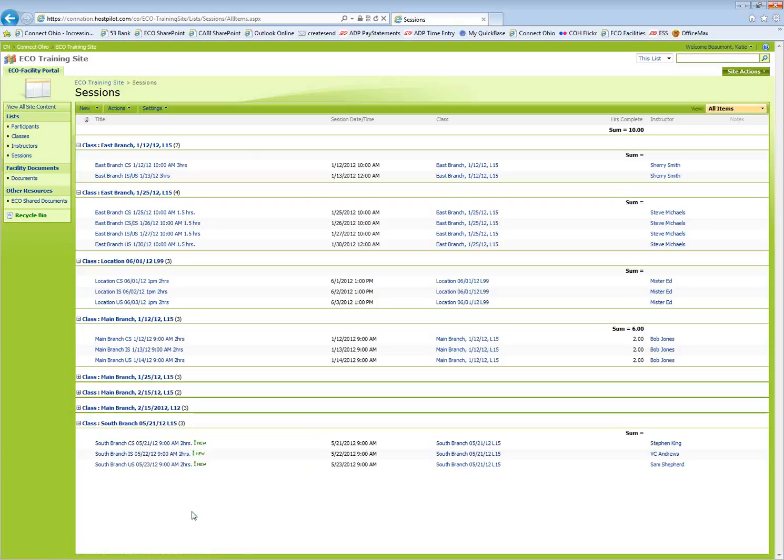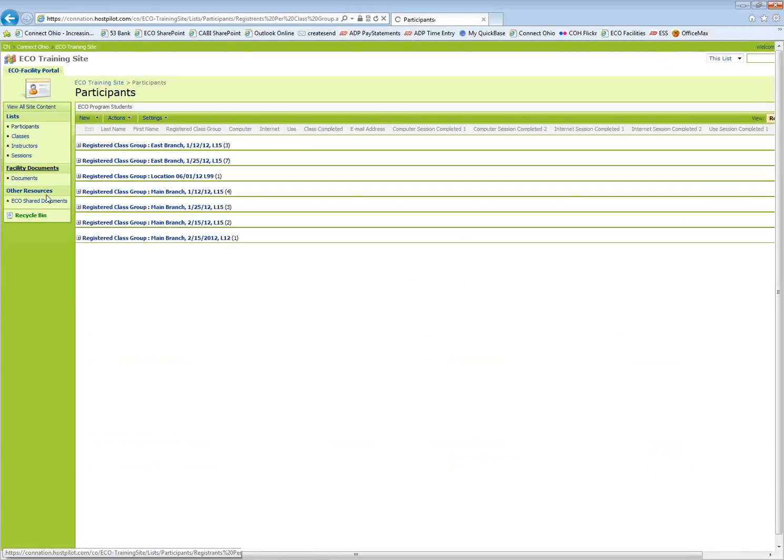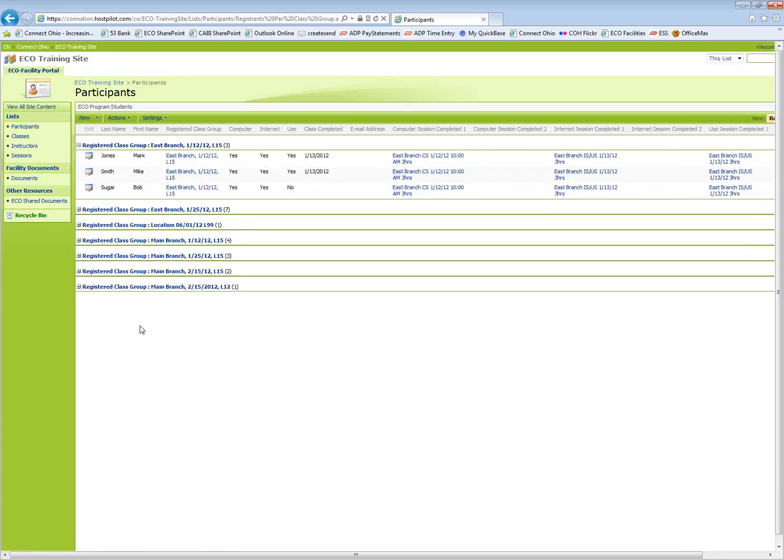Now the last component is really what you've been waiting for, the participants, adding a participant. So here you can see that the default view when you click on participants is going to be the registered class group. So again, when you open these, you can see which people have been added to each class group by viewing all of this.